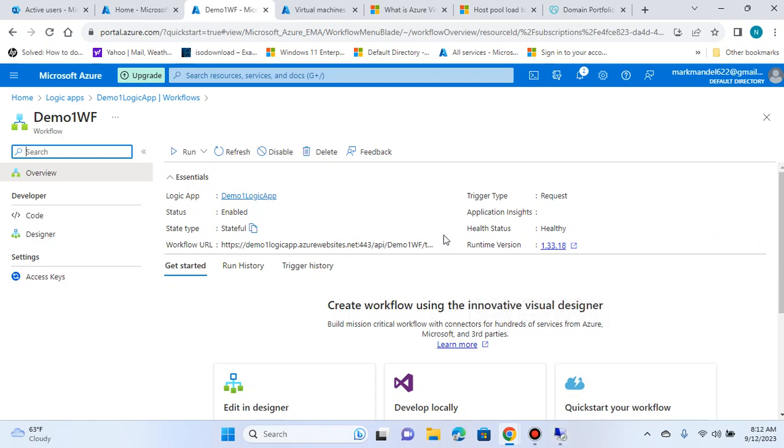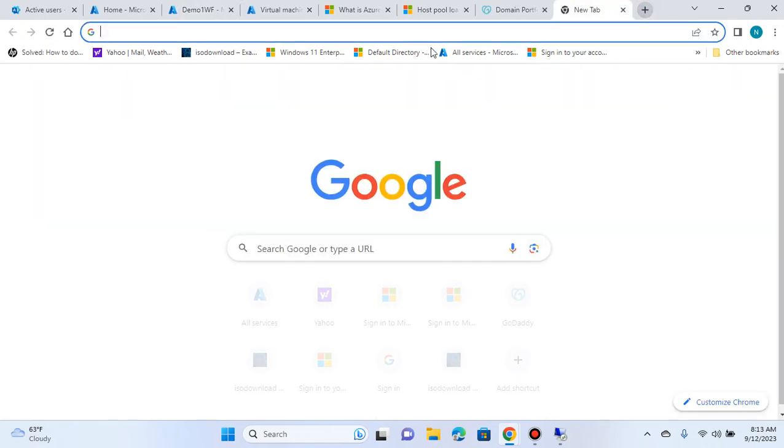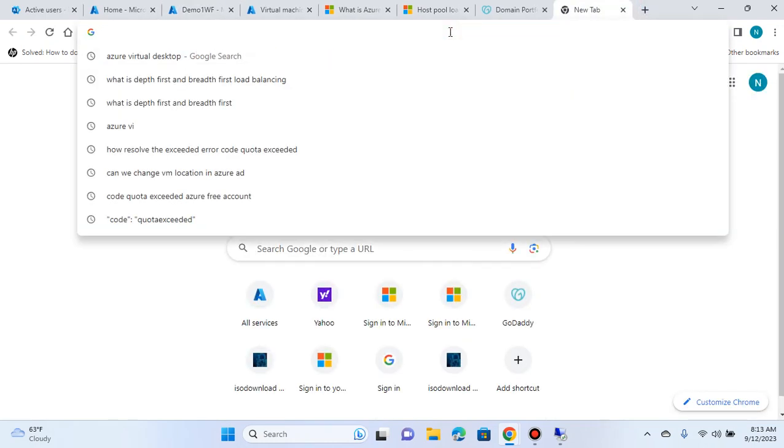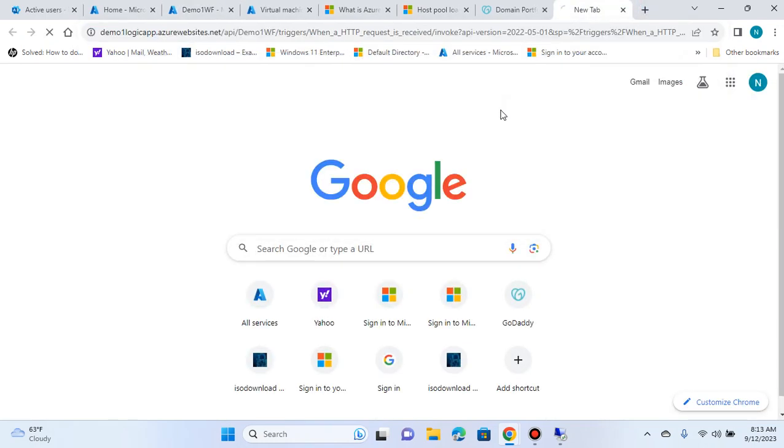If you copy and paste the URL here, an email will be sent to the email that we actually created prior to that.